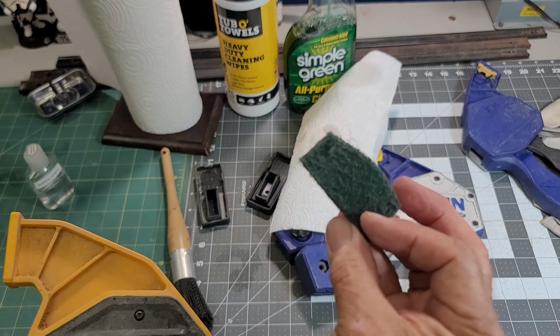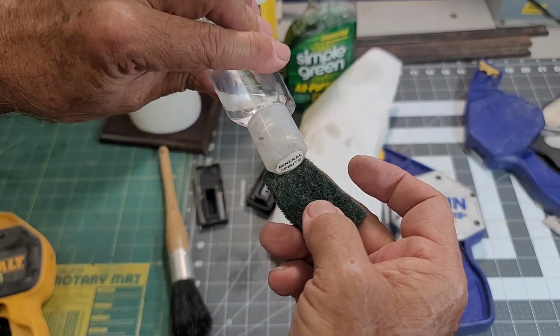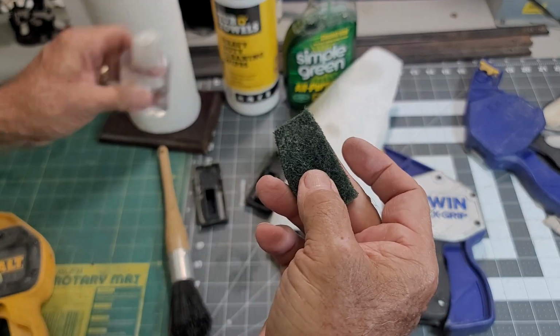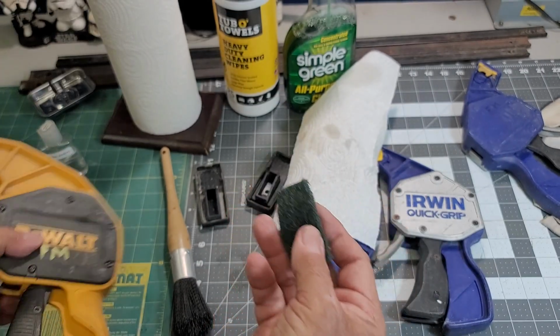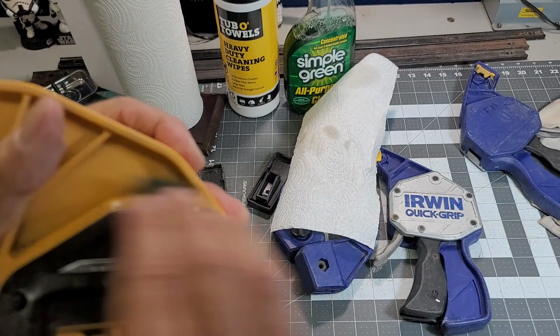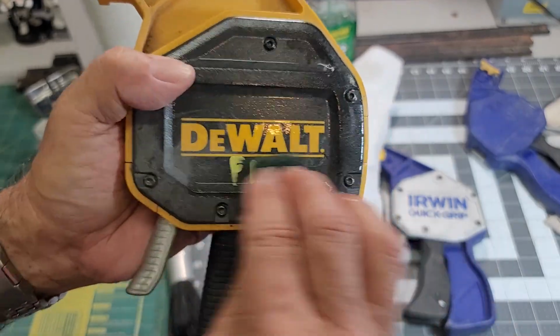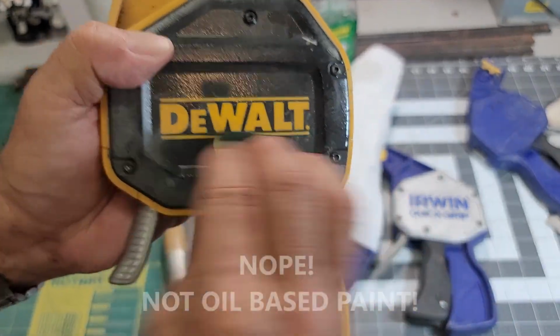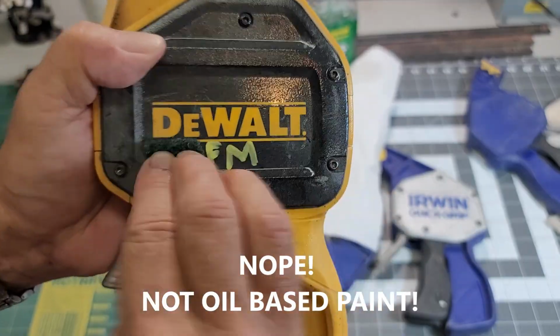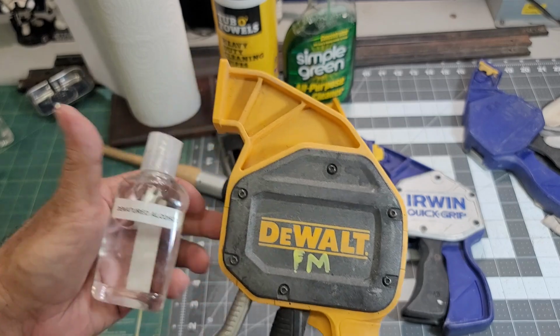Another little secret is Scotch-Brite. Just cut a piece off. Little mineral spirits. And that's not coming off on this black. Well, the mineral spirits is great for oil-based paints.